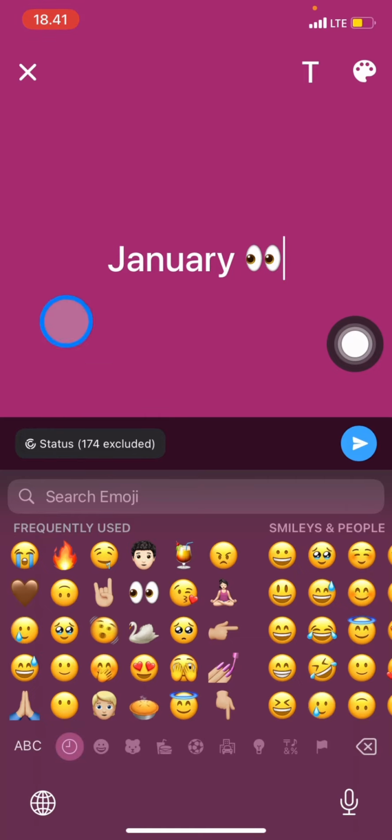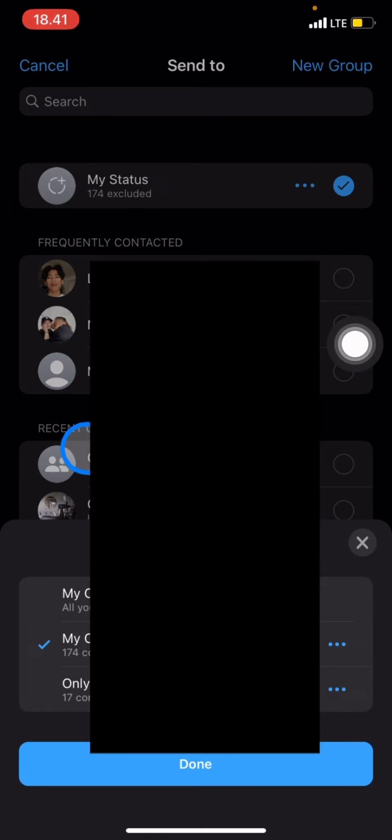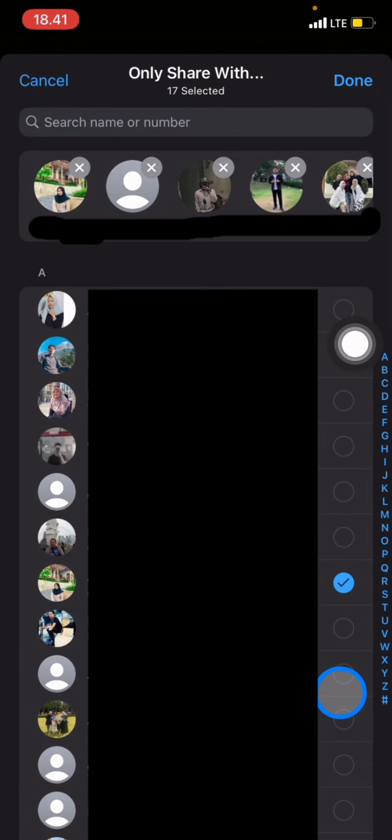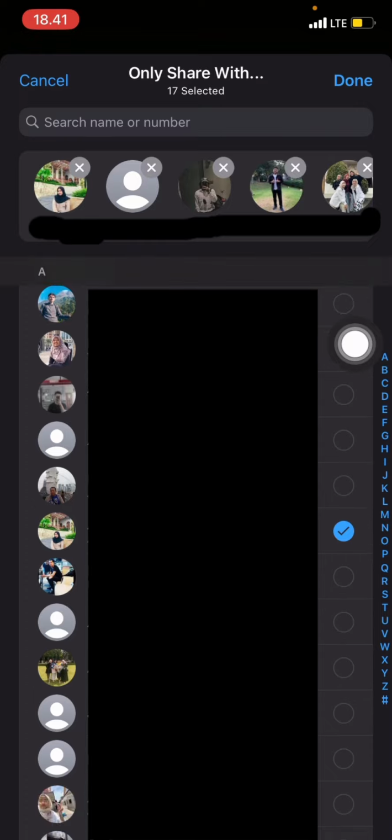and to share this story only with selected people, please go into the status here, and now you can choose Only share with, and go into this three small dots button, and now you can choose to whom you want to share the story.